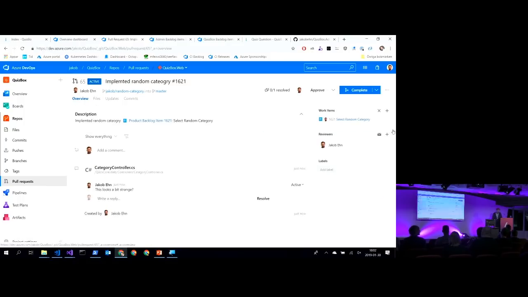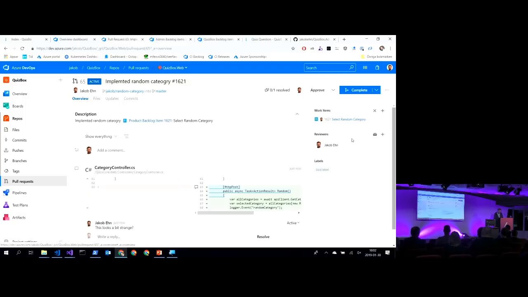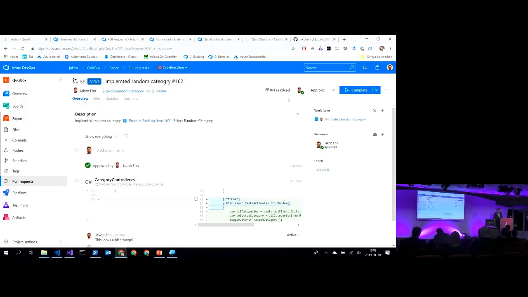And so it's a bit slow now, unfortunately. I'm kind of waiting to see some policies here, but I can't see it yet. Okay, so the idea is now that I made these changes. I can now do a code review, so that means I can now approve it. It looks good. And what also happens, I can't see it right now, is that it should also kick off a build to verify this pull request.